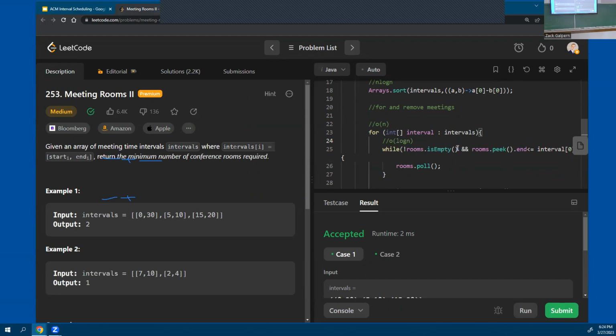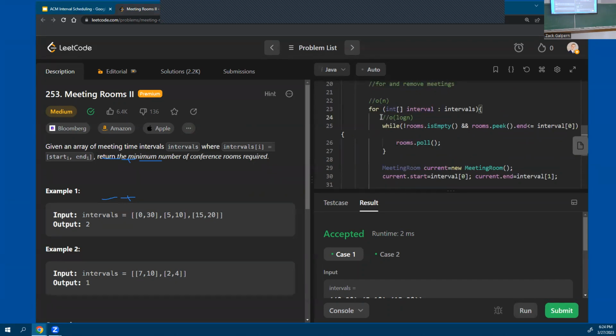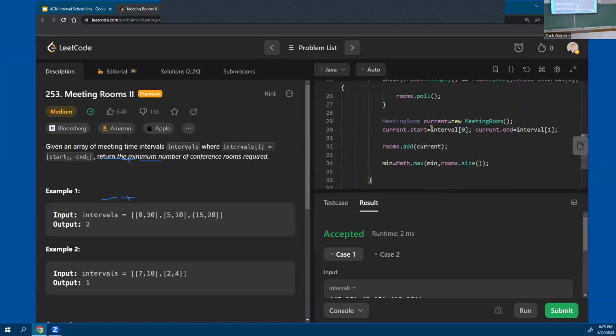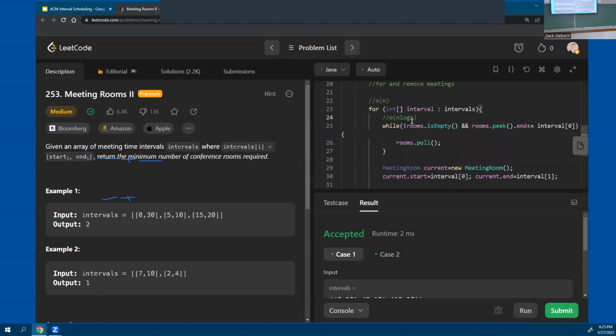So this is going to be at most n log n right here in the worst case, but it's not going to be multiplied by the for loop because it only happens once. I guess you could say the worst case is, but the data n is not. At most, you're going to be adding and removing n times, and each takes log time.